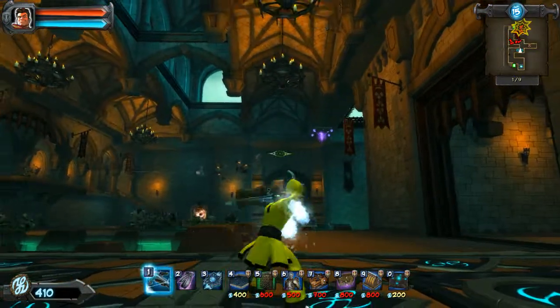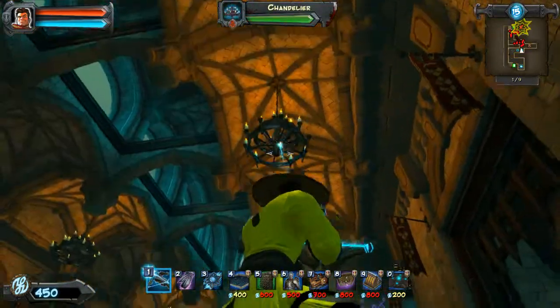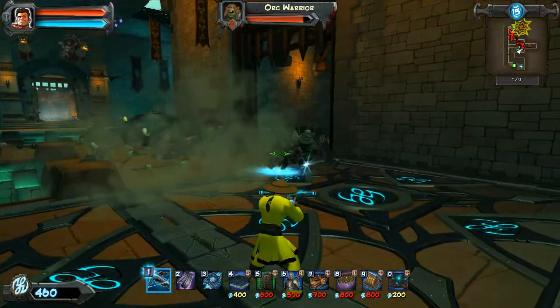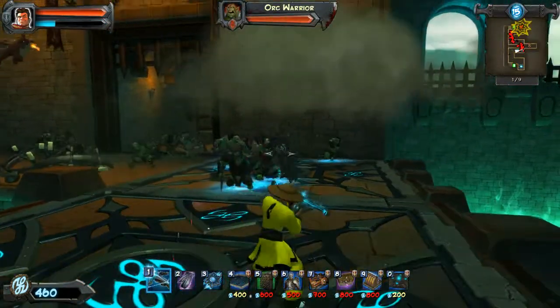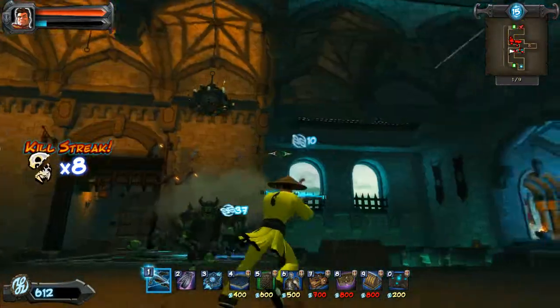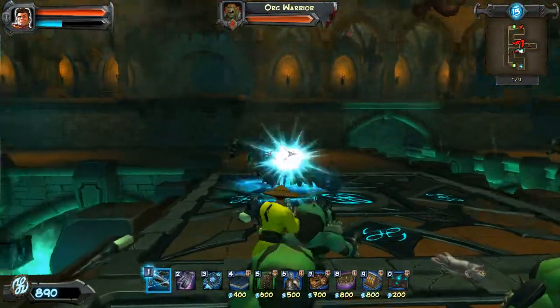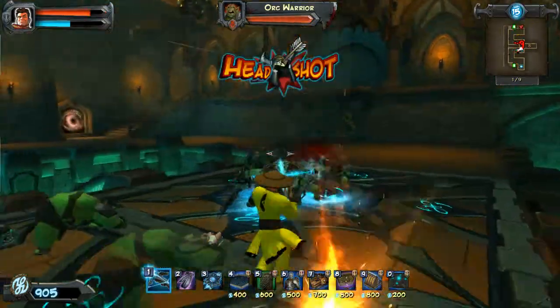Didn't get it out in time. Drop the chandelier on the head. Boom! Drop this one too. Boom! Oh, it didn't kill anybody. Alright, so put your lightning storm down. Get some money. Drop in another chandelier. It's a little hectic at the start because you don't have any traps, but it does get better.